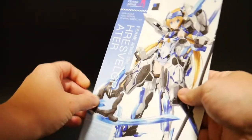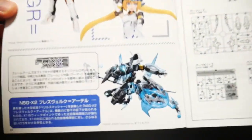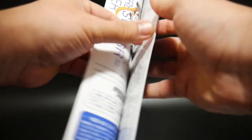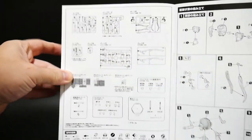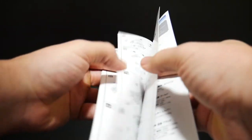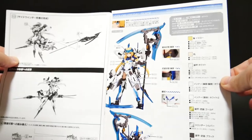Here's the manual — the front cover art is on the front, and inside you get some nice colored pictures of poses. Here's the original Frame Arms kit this is based off of. There's a list of all the runners, so this is going to be a very lengthy kit to build, but I'm pretty stoked about it. There are all the transformation sequences and the color guide and decals, plus more on the transformation gimmick.